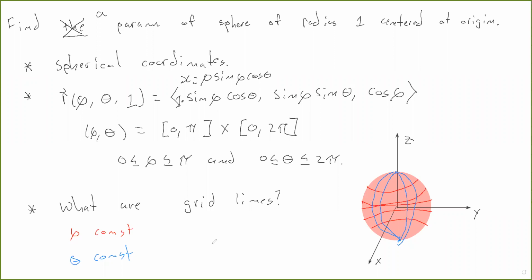So as an exercise, come up with the parameterization of a sphere of radius 5 and just the part of the sphere that's in the first quadrant. See if you can do that. I mean, this is very similar to what you're doing. This is very similar to when we're finding regions to integrate over.